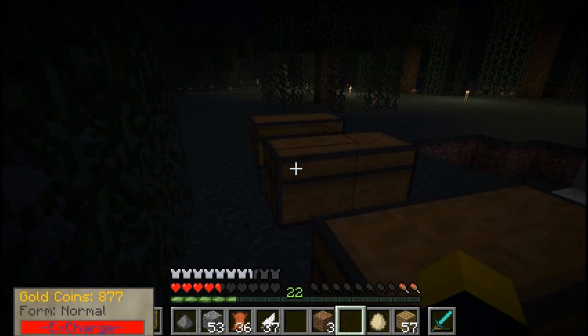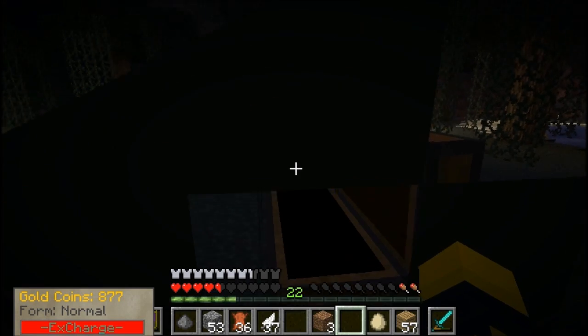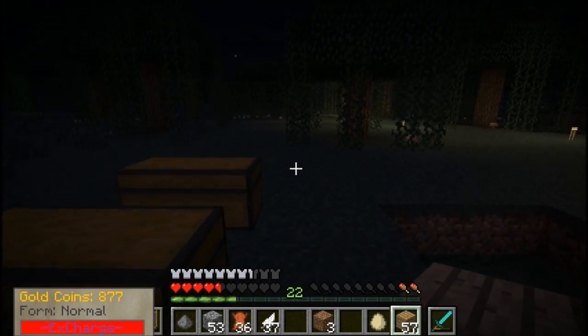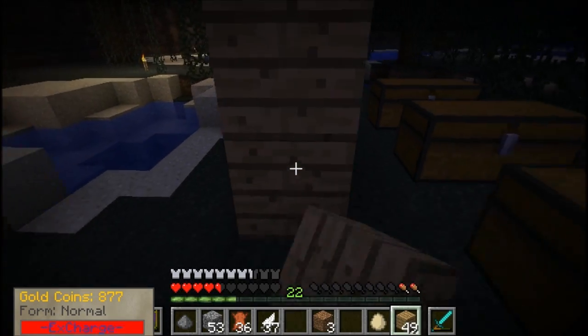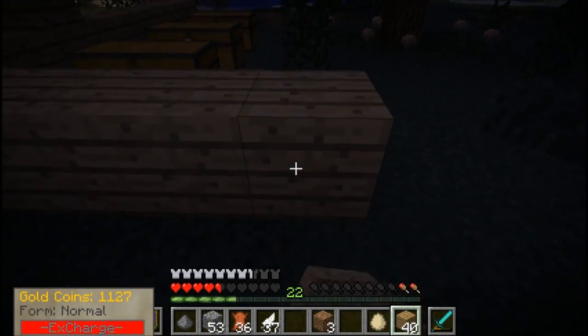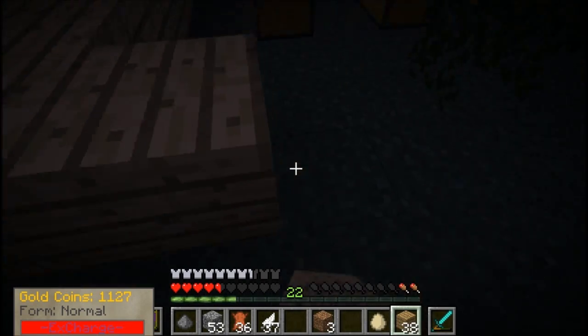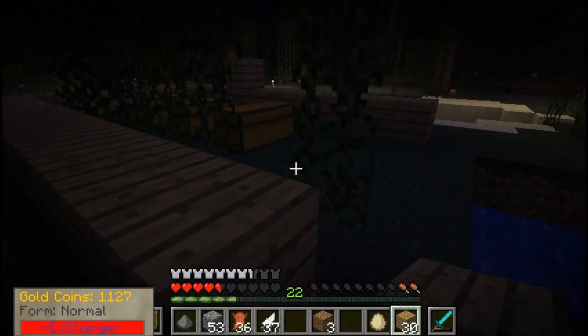All right, I have 2 diamonds. That's it? I thought I had more than that. Oh, yeah, there we go. Okay, I was about to say someone's been stealing my diamonds. All right, let me make this a bit more of a shelter real quick. Just add in some of this. Oops, that's not what I want. Whatever. I'll leave it. Let me just try to go like this. I just want to be protected while I show you guys.